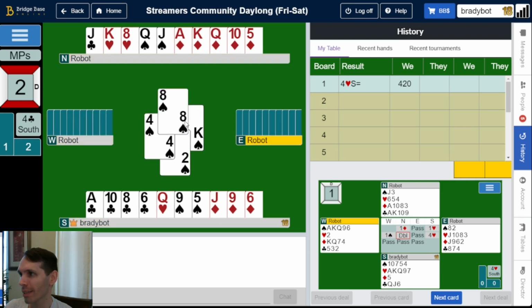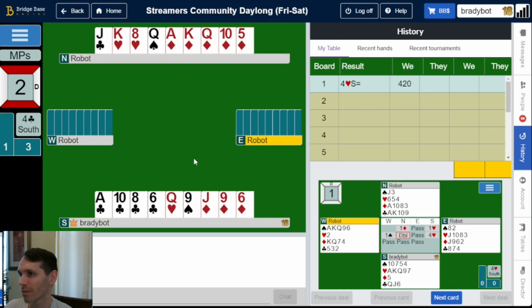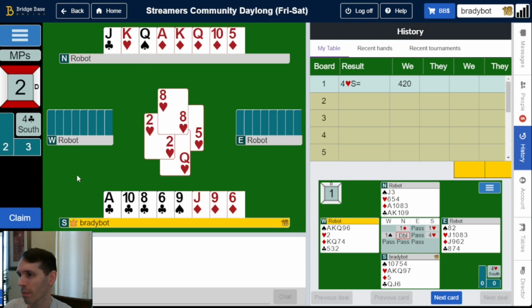All right, king of spades, spade, and a heart. So East has started with a singleton club, 6 hearts now, confirmed after that 2 of hearts. We don't know about the spade position, but it looks like I'm in okay shape at this point. I'm going to lose 2 more club tricks, but that's it.